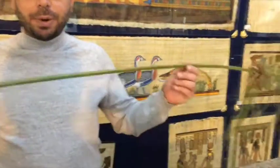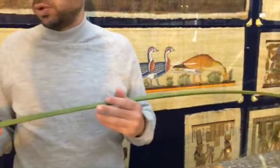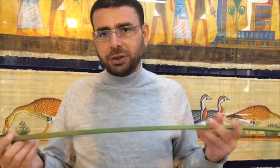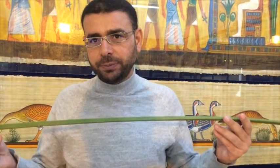Okay, thank you. My friend, I will give you a brief idea about the papyrus plant, and I will explain to you how we make paper out of this plant. This is a papyrus plant. Have you seen this one before or is it the first time? First time in my life.